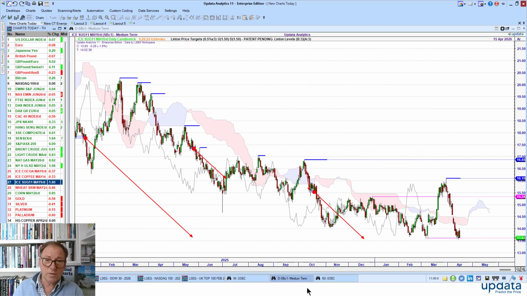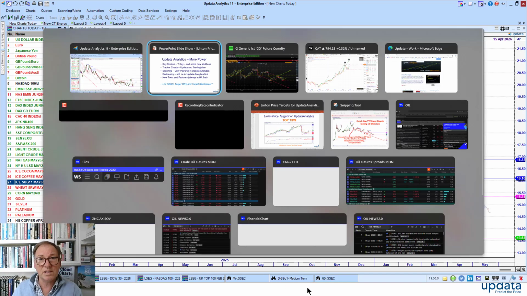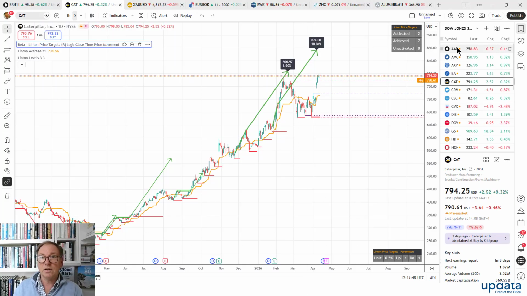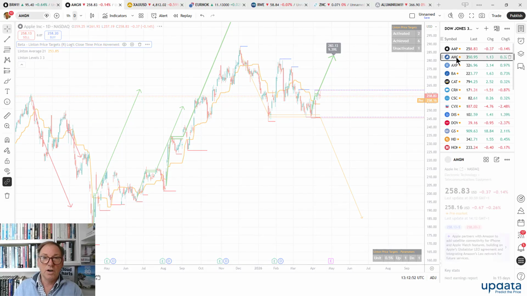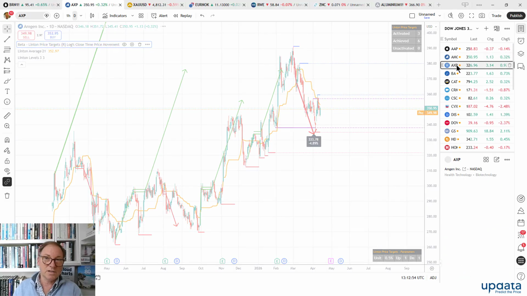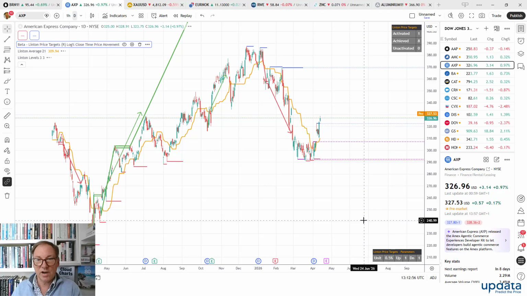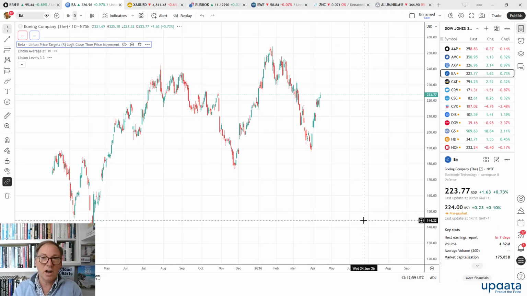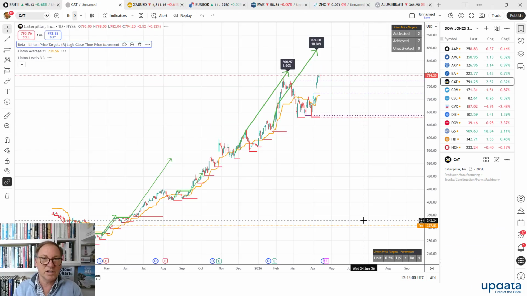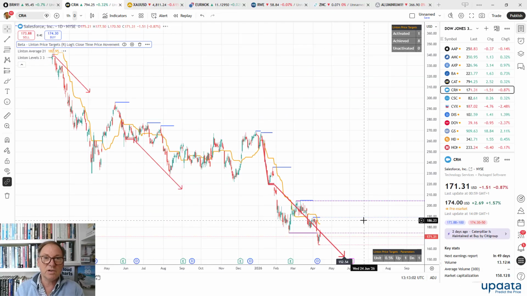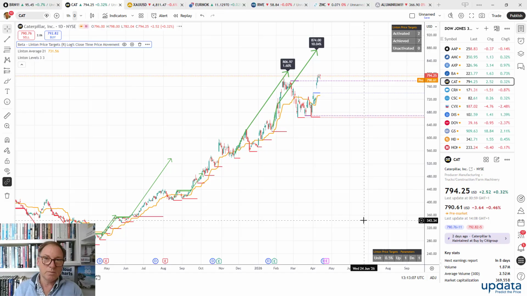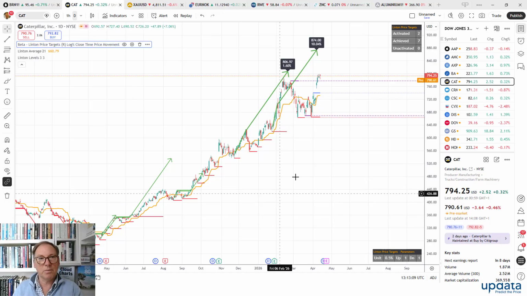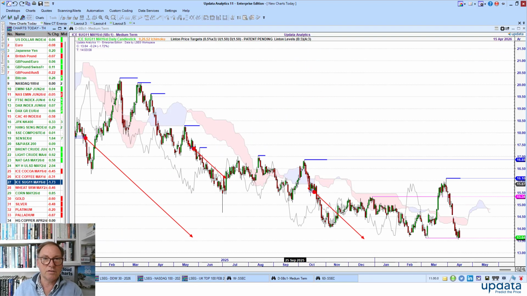In TradingView, they've got something that's quite similar in that you can click on each of these items and it will put the targets on for you as you click on each one. So that's nearly as good as a tracker chart. You can go down the list with a cursor. So actually it's pretty good in that regard. But more and more difficult to do in platforms like Bloomberg, where we don't have that level of control.